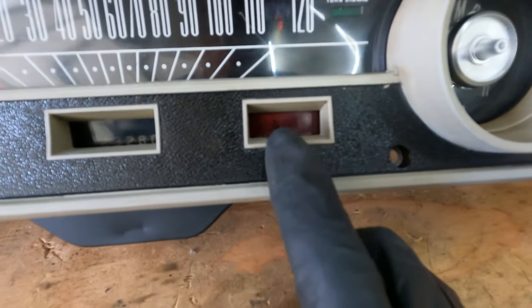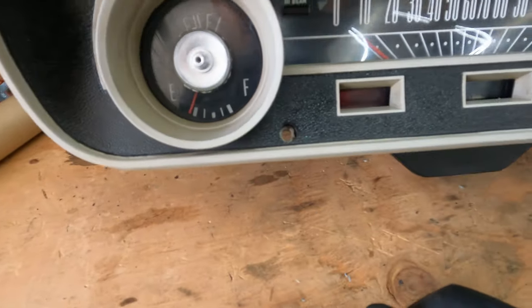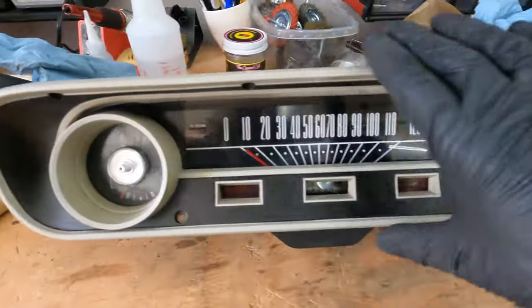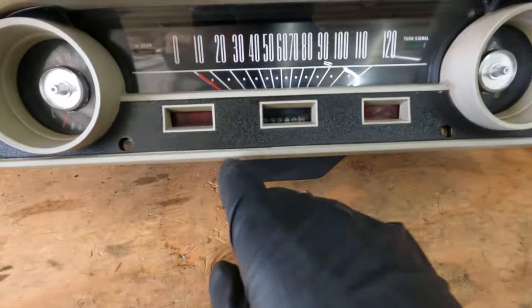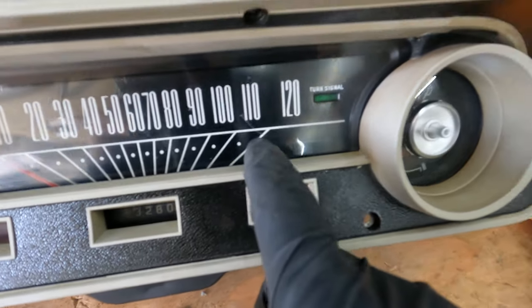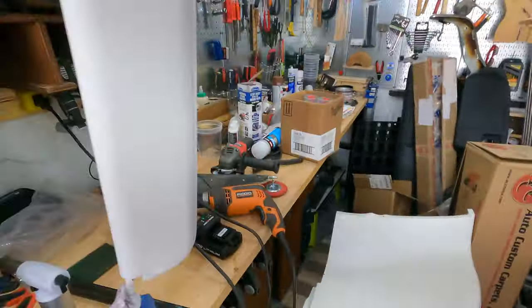I tried to get a lot of the cloudiness out of the oil and the alternator things. I also painted these guys, cleaned all this up, repainted this as well, cleaned everything else up in here, and then I accidentally scratched the lens when I was putting it back together. So fantastic. Whatever though, it is what it is. It looks way cleaner, looks way better. Also got my panels painted, and now I'm gonna start to do more of the vinyl.